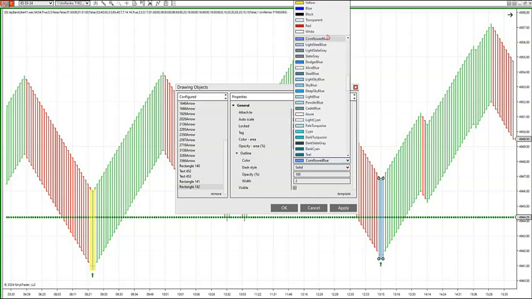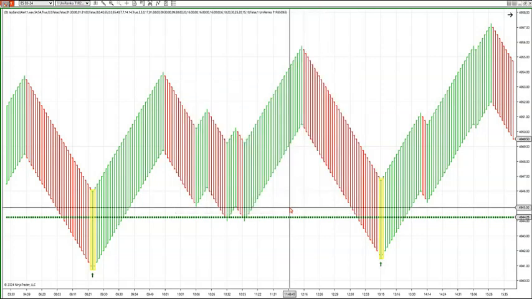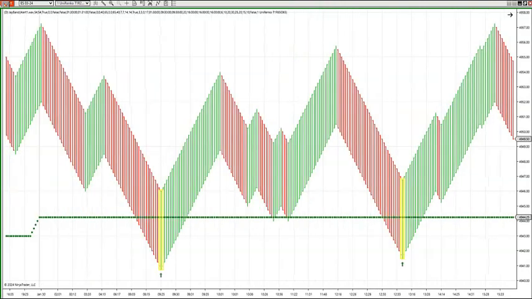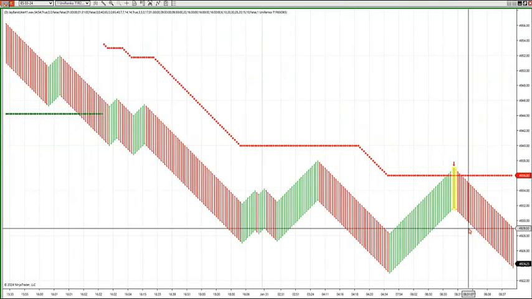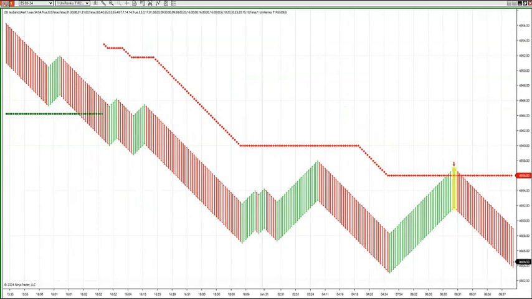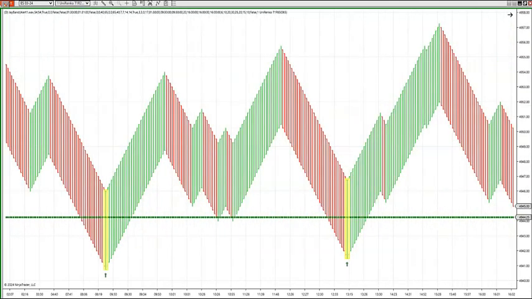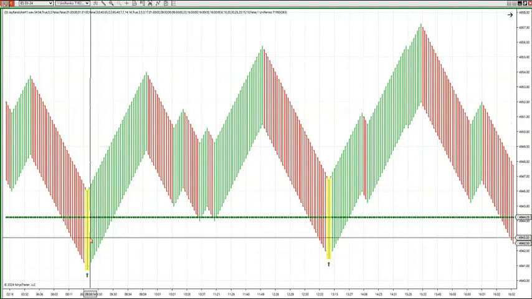All right, so you get the arrow that fires when you reach an outer edge on any given market. That's a high probability turning point. It has a high probability of calling the swing low or swing high. Called the swing high here just now. Had two of them yesterday, called the swing low and swing low.